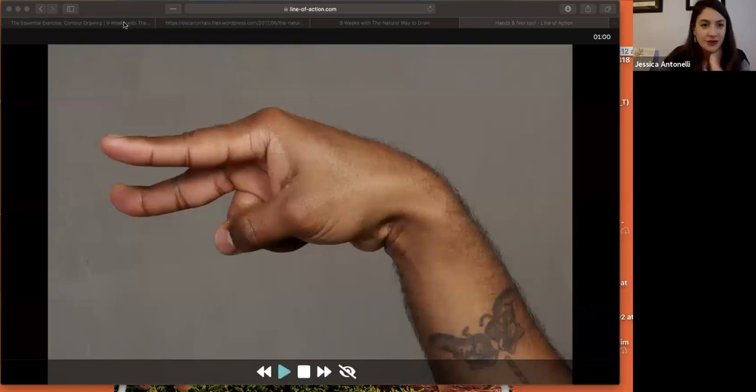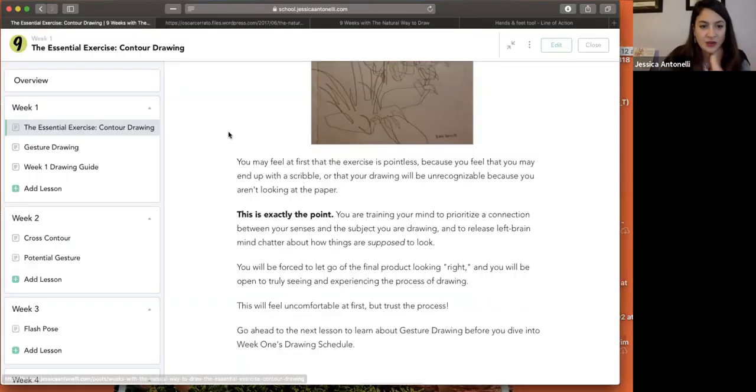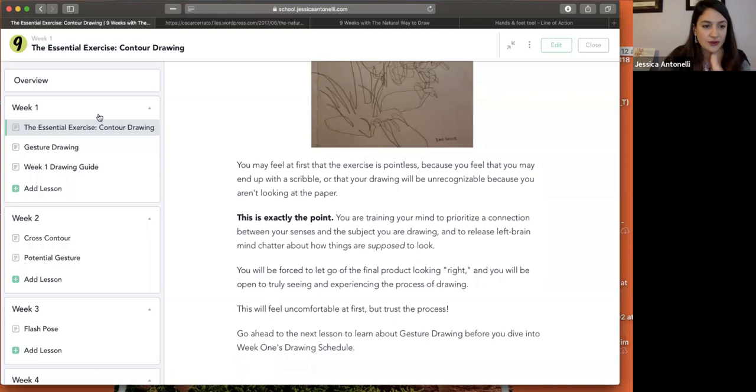I tell you what, just for the sake of time, let's go ahead and introduce gesture drawing. I want to make sure we get a chance to learn together and go over any questions about what gesture drawing is. That's our other big activity of the week. And then we can spend whatever extra time we have doing more drills. So when you are here in the course, you're going to go over to the gesture drawing lesson.